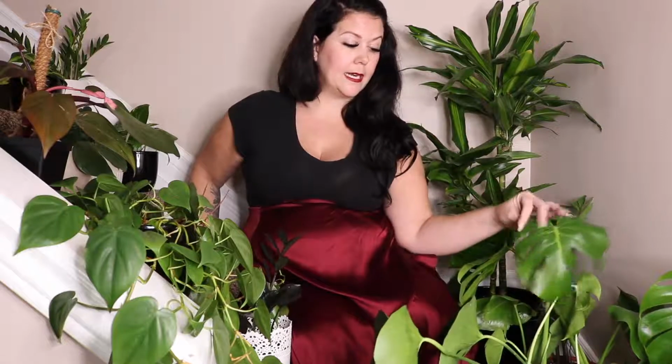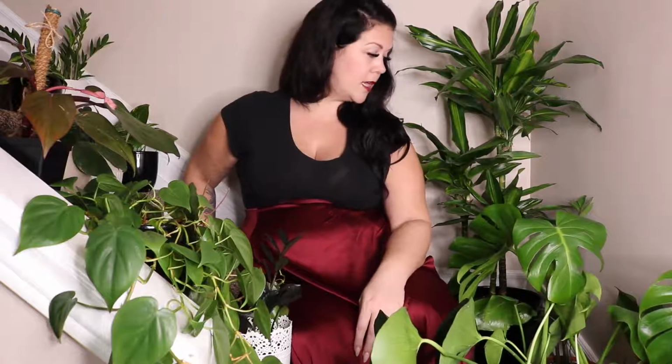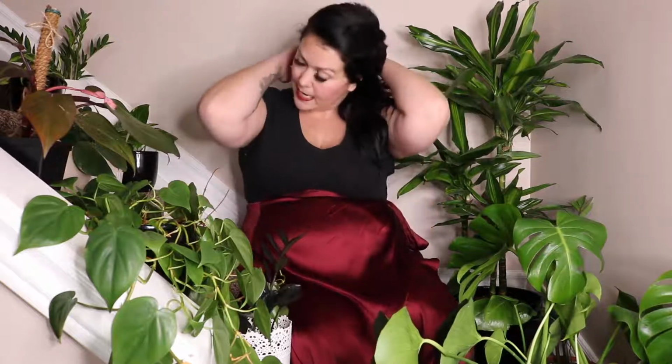So yeah, for me, that's worth waiting, because you currently are seeing baby Thais for hundreds. So I would much rather wait and get a nice, healthy, well-developed plant like this one for much, much less money. And yeah, here's the thing. Those aren't going to be the only plants that I buy by any means. Those are my wish list plants.